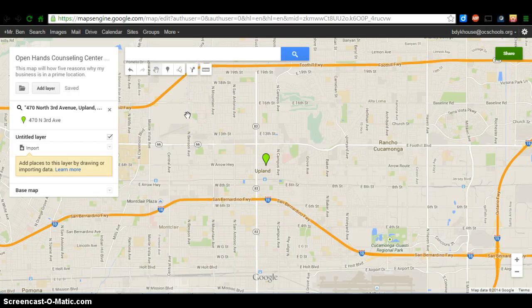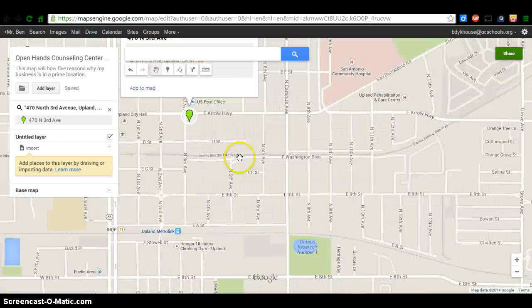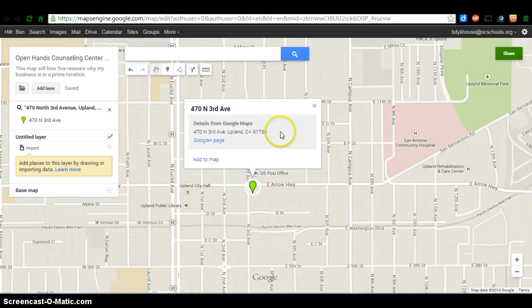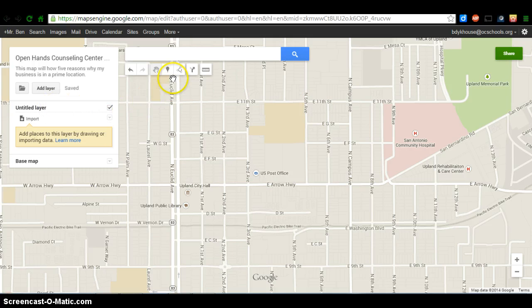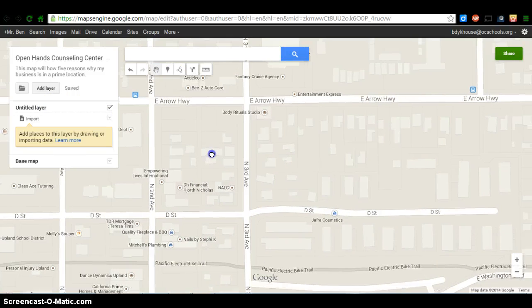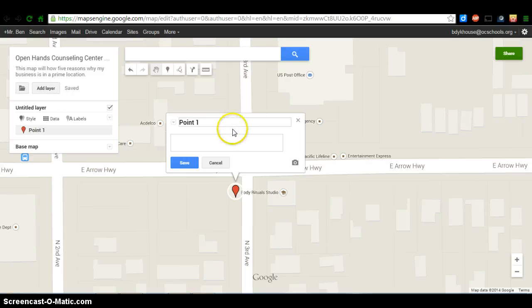So the first thing you are going to do is add some pins. Now you already have one dropped here, and the nice thing is these pins can be edited. So this might be something we want to get rid of, but notice that it's really easy to zoom in. I am actually going to delete that one. And I'm going to drop a pin right there by clicking on Add Marker. Now I can customize it. I'm going to drop it right there. So there's my point 1, and I'm going to call point 1 my business. This is where it is.